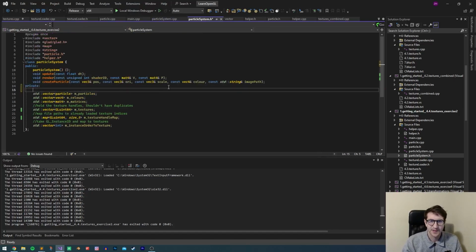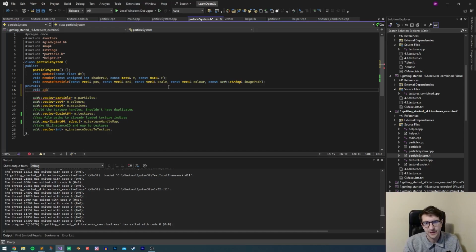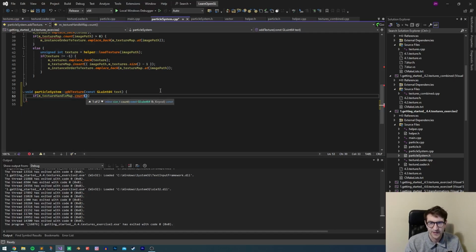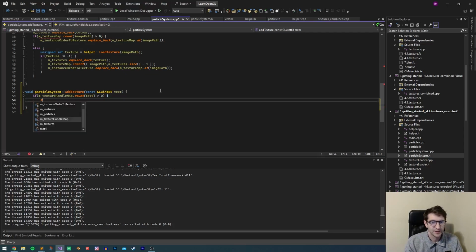Okay, so to go along with this, I'm going to add a function, add textures. Now, I'm making this private because this should not be called outside of this class. Whenever this is called, very similar, we're going to look to see, does that texture already exist in our texture handle map? If it does, then we'll add it to our instance order.